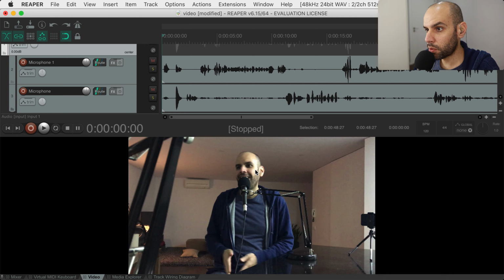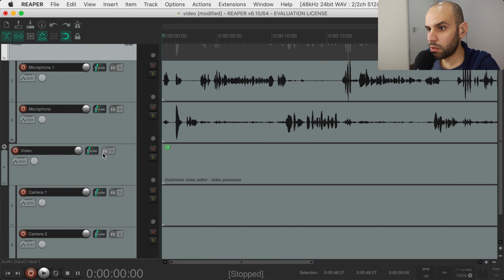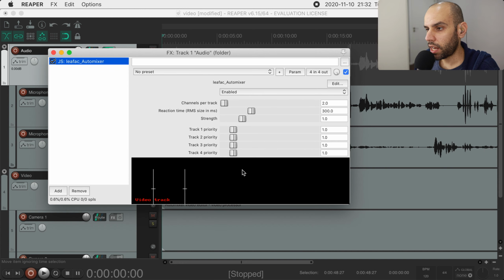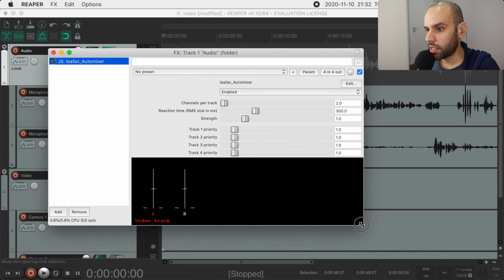The first thing you will note when you drop the regular Automixer plugin into a project is that it has changed slightly. Now it's also indicating which track would be selected if you're using the Automixer with video. It just boils down to which track is the loudest for some period of time.